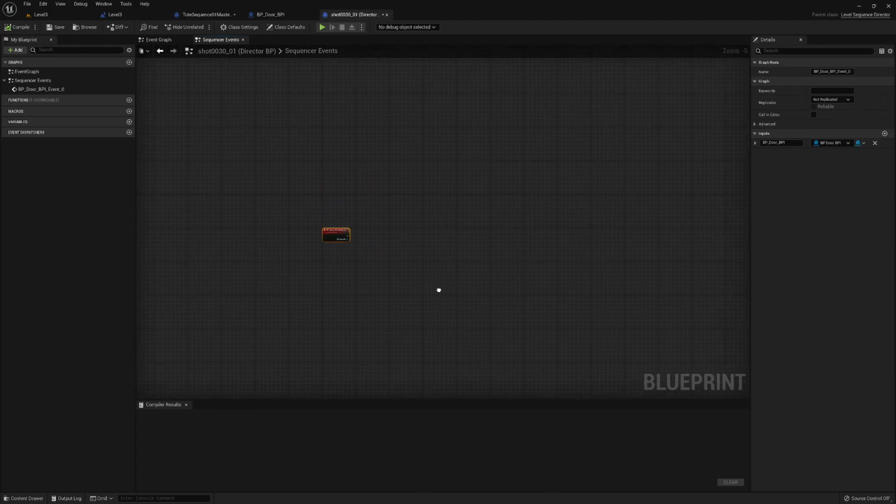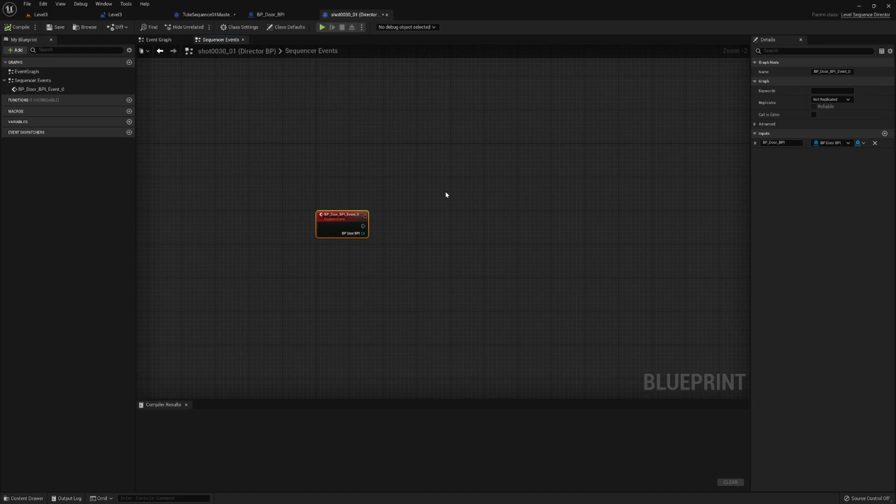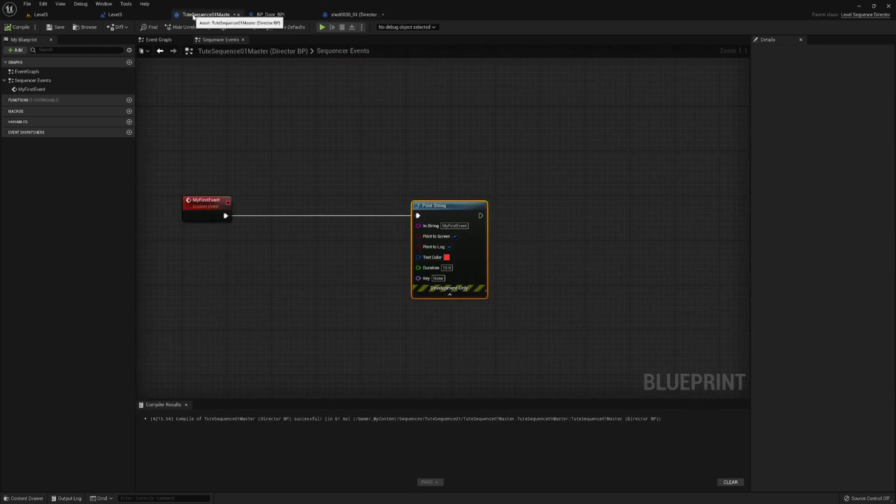And, oh, interesting. Okay. So it's given me a different set of events here compared to, this is the one for the sequencer, this is the one for the shot.